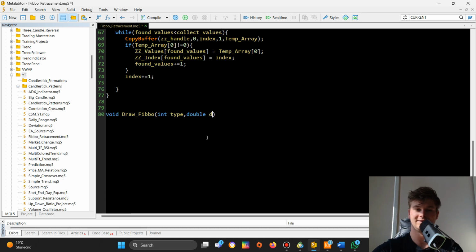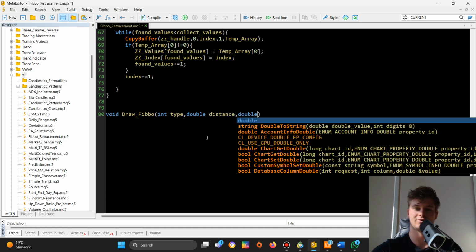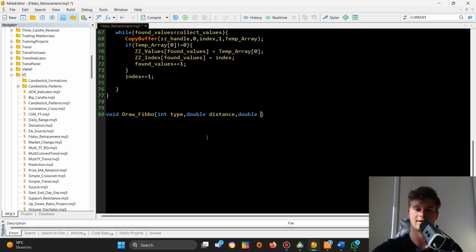Then I need distance, so I can calculate the Fibonacci ratios. And then I also need the anchor point, I will call it. So this is from where I should start. I don't know if I've explained this well. If I haven't, I'm sorry, just keep watching and it will be very clear to you. And I guess that this is everything I need.